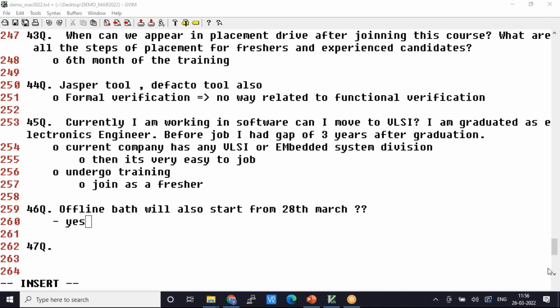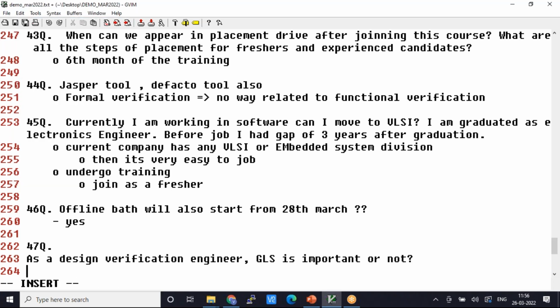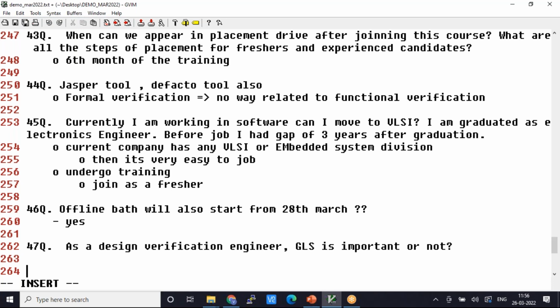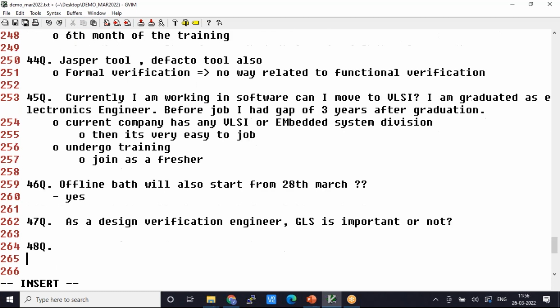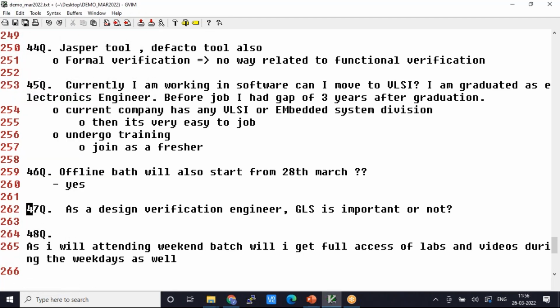Sir, can I ask a question? Sir, actually, I'm working in Capgemini. I'm a fresher. If I take training now, after 6 months, there is Capgemini, there is a VLSI side. Can I switch to that after training, by showing this training that I'm trained in VLSI? I have only 6 months, from the past 6 months I'm working. Yeah, for the past 6 months you're working.